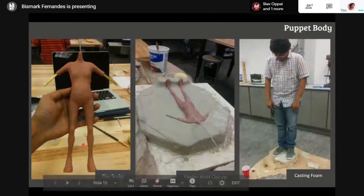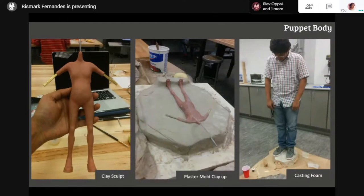Yeah, and this is another, the molding process of the body. I made a plaster mold for the body. That's a cheaper and quicker way of doing it. I did not make a silicone mold. Also, even though the whole body was covered with clothes, I decided to have an actual body sculpt in there, because it does help when you put clothes on it. It helps the clothes drape, and it gives a sense of something in there, rather than just stuffing some foam in there, or just putting the armature. It does not really work out as well, because it's nicer when the costume gets a much better definition when there is some sort of mass in there. And also the mass has to be clinging on to the armature, so they all move together during the animation.